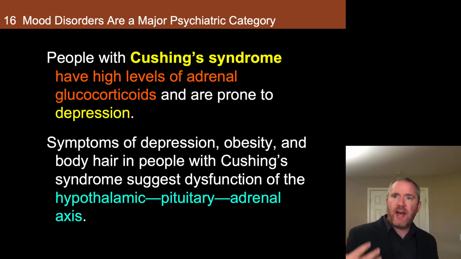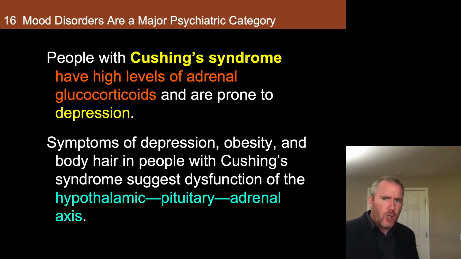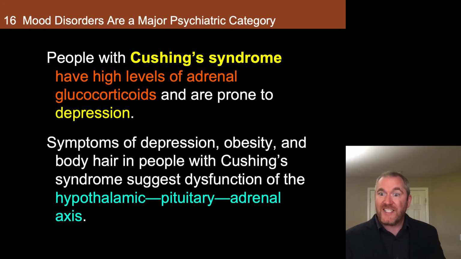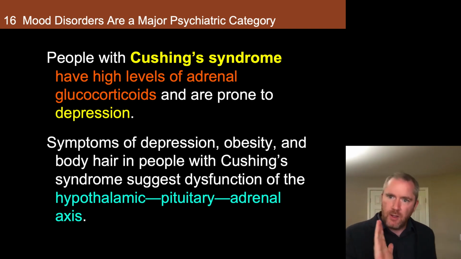So, think about that. The HPA axis is sort of the stress function, the fight or flight system in the body. So if your fight or flight system was broken, and it was always on, think about what that would be like. It would not be good. The idea that HPA axis dysregulation might explain cases of depression that are not Cushing's patients as well is an intriguing possibility that could explain a subset of depressed patients regarding the cause or etiology of it. Again, this is an opinion: there is not just one neurobiological basis of depression, but I would also argue that 100% of cases of depression do have a biological basis.